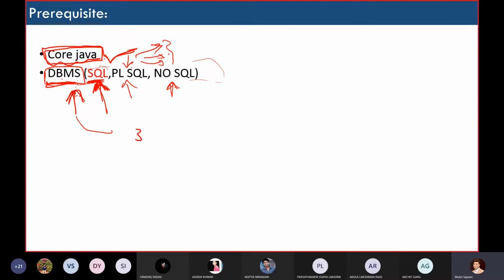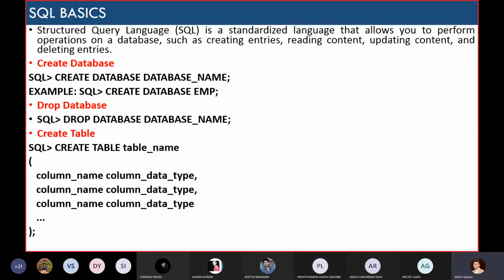But PLSQL and NoSQL you are going to learn in that particular subject, that is your database management system. Even then, we are not going to cover the entire Structured Query Language, because there are many components, right? But we are going to perform simple operations, like how to create a table and how to extract information. Only these two operations we are going to learn in this lecture or the upcoming lecture.